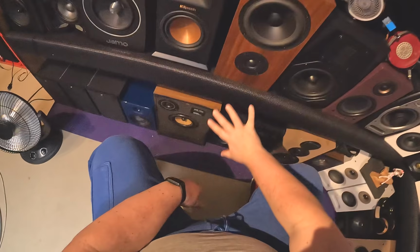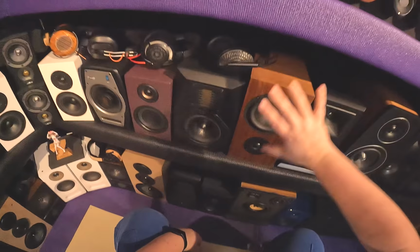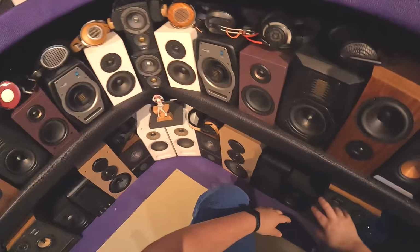And these, I got to give them a little bit more space so we have a more even look. Hold on. These are Buchardt S300 Mark 1s. I have to say the Mark 1 part because there's Mark 2s that are easier to drive. These are insanely hard to drive due to the crossover. They're also upside down, but I like a tweeter on the bottom. It's my thing. Because then you get the sound. Whatever, shut up.